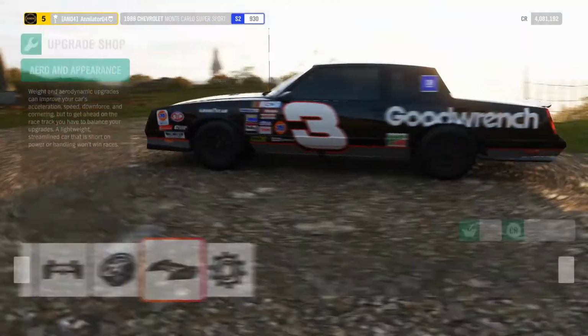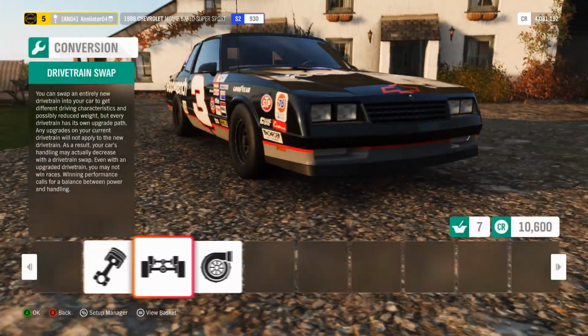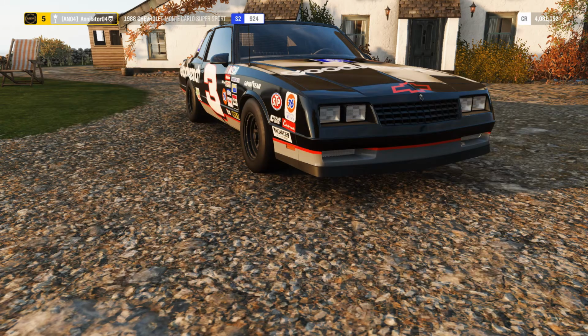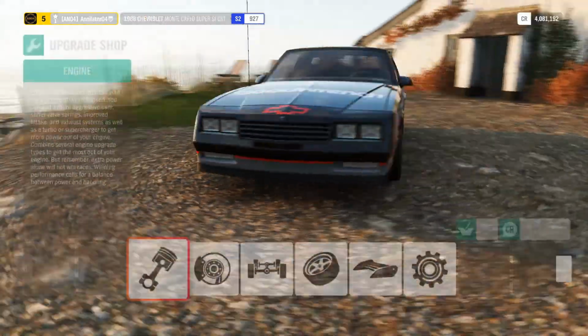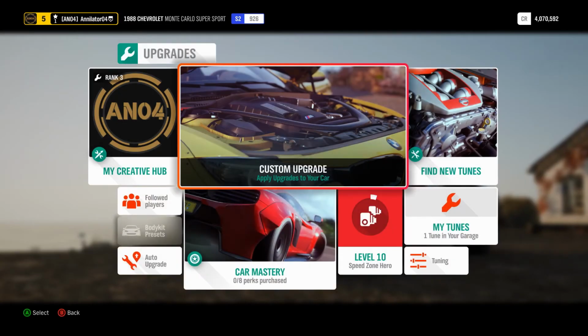Can I get into the right thing? Thank you. Okay. Anything else that I would need to upgrade? I'm actually gonna take the turbo off and switch it for a supercharger, because superchargers don't have any lag like turbo lag. So we're gonna install that. By that, only 10,000 for drag tires. That's not bad.